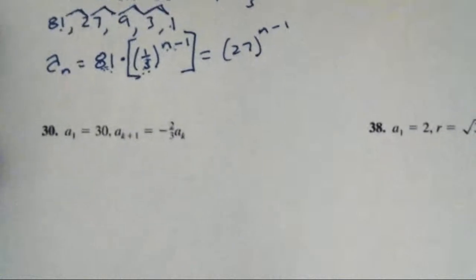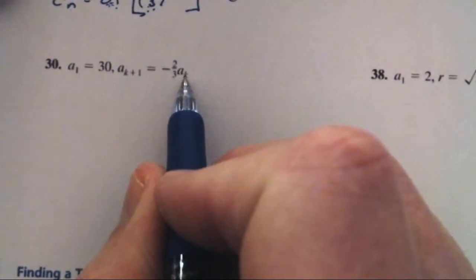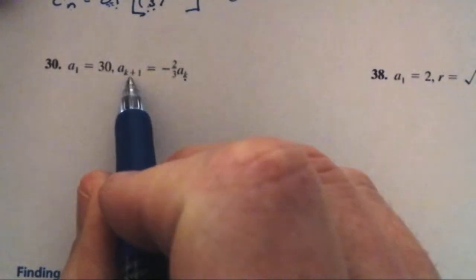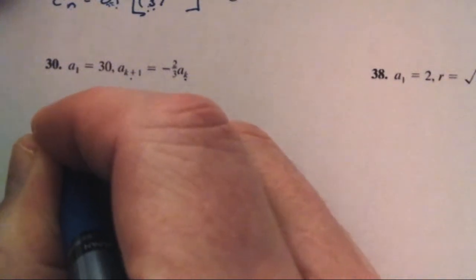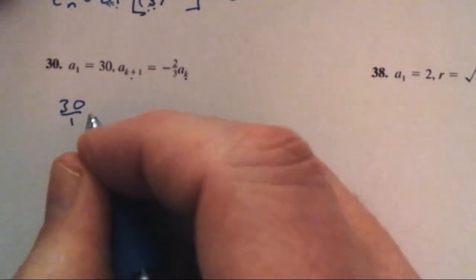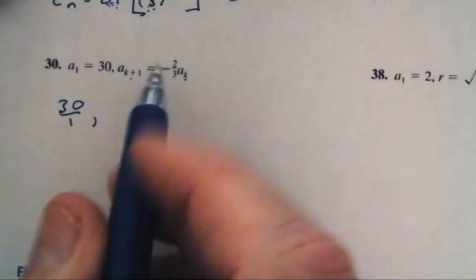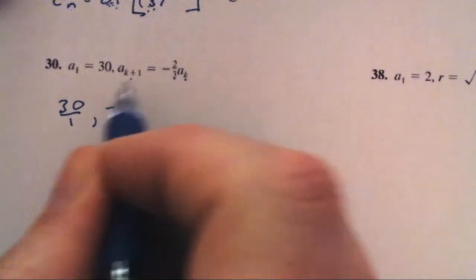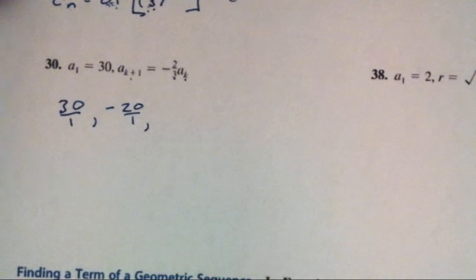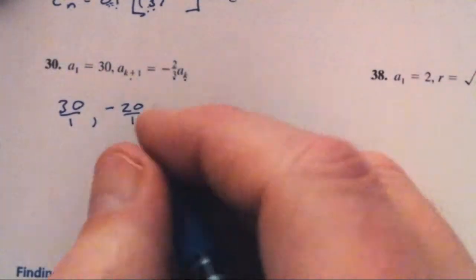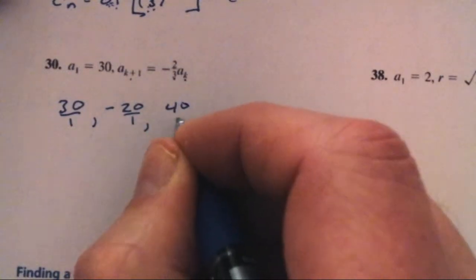That happens a lot. So once again, hopefully we're good at reading this. If I know a term, I can multiply by -2/3 and get the next term. So first term 30. I'm actually going to make it 30 on 1, just because we're going to be multiplying by fractions here. Times -2/3. Positive times negative, negative. The 3 reduces the 30 to 10 times 2, 20 on 1. Times -2/3, negative times negative, positive. 20 times 2, 40. 3 times 1, 3.